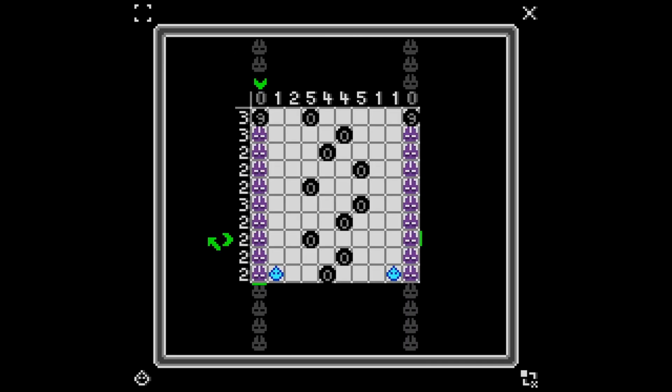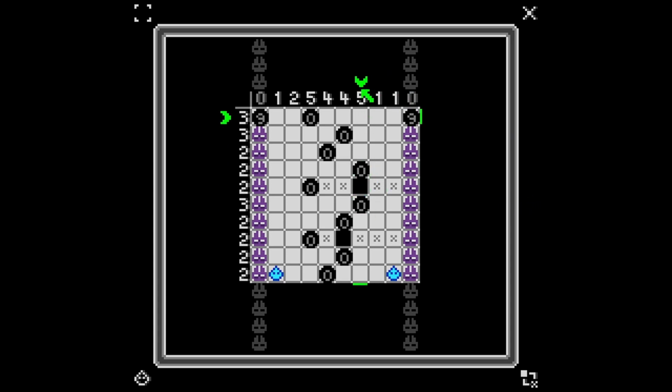Level 129. We'd start off by placing walls between bombs. And we see that each row has a bomb in the middle, which needs to be walled off on either side. And in the rows with two walls, that means there's exactly one wall on each side. So that means in this row, no more walls on the right side of the bomb, and the same in this row.